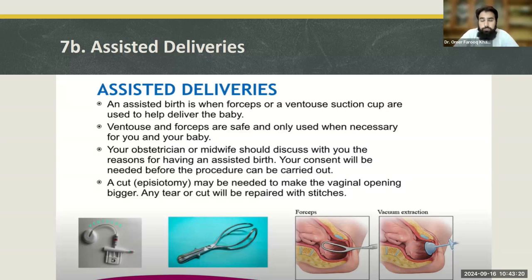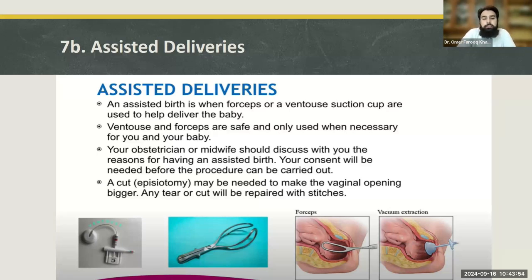This is done because if there is a tear of the vaginal canal, or a tear of the vaginal opening, the patient may bleed severely. So an episiotomy cut is used especially in primigravida women, or especially in nulliparous women. Primigravida is one who hasn't given birth to any baby prior to the birth she is giving now. And nulliparous means any woman who hasn't been pregnant before.